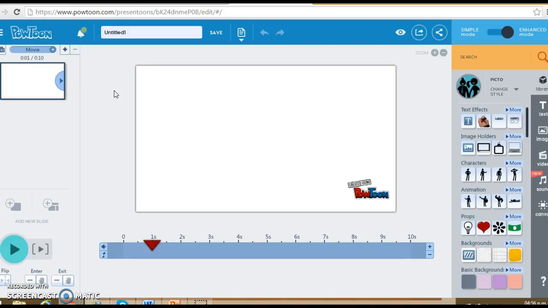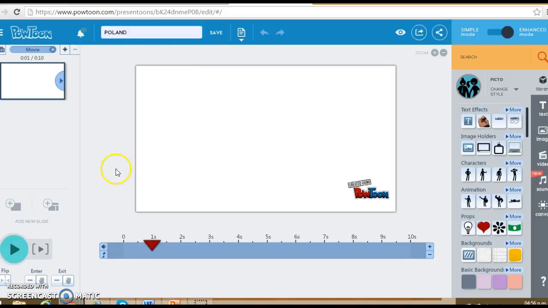The assignment for you is to create a PowToon about a country of your choice and present the country to introduce the other students to it. First of all, I would like you to save it, and to do it you have to write a title. So mine is going to be about Poland, so I'm going to edit the title and click on save.